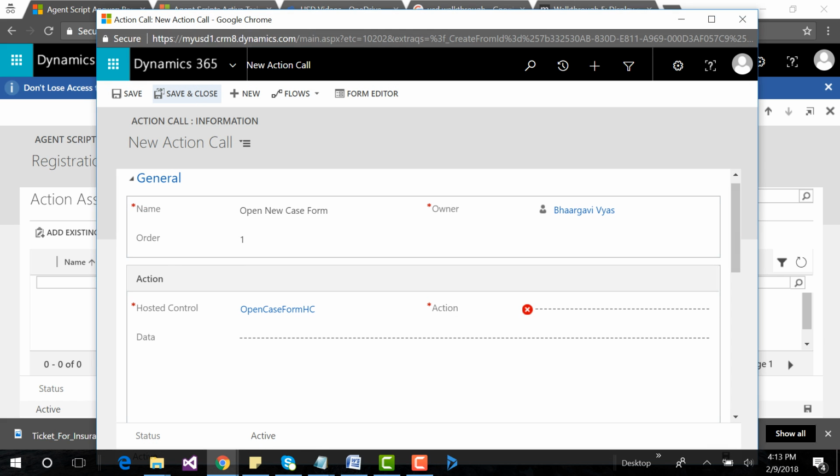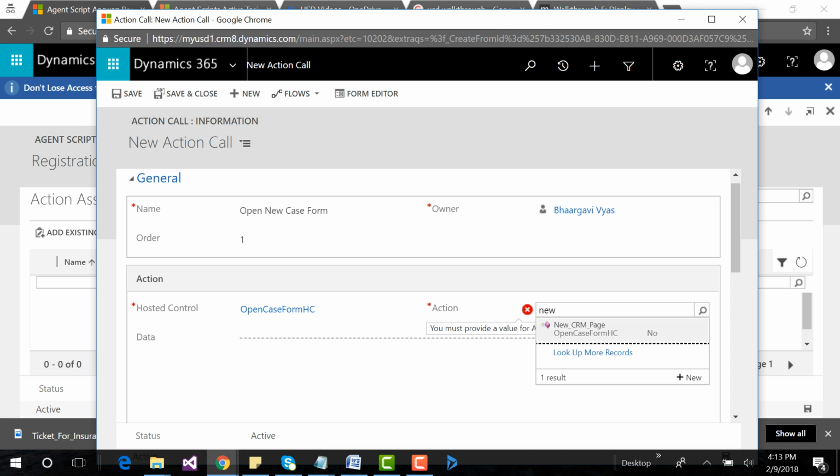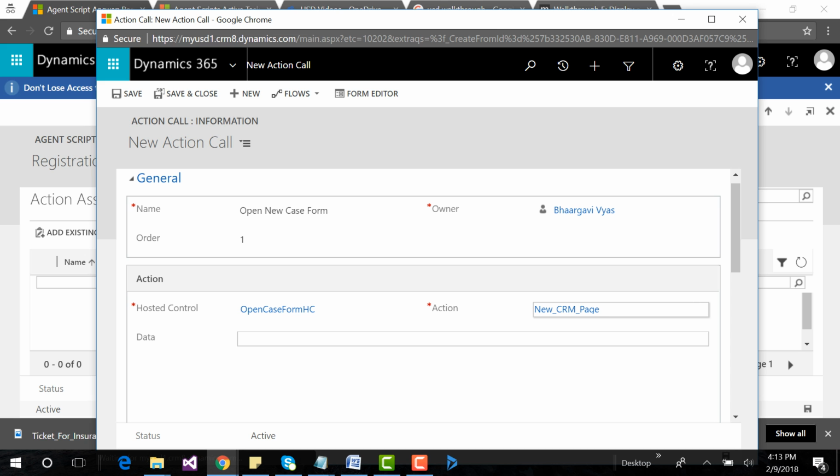Okay, see, open case form SCI. Now I need to create new CRM page, right? So there is only one predefined action, new CRM page. While working or practicing, you will come to know which action I need to give.